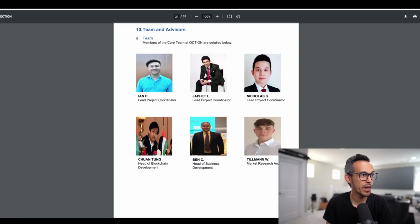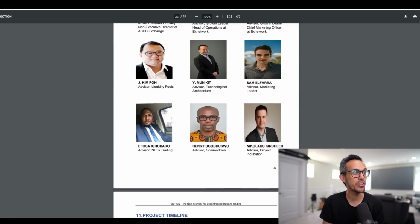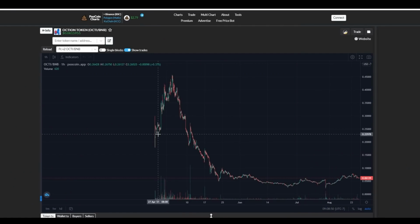They even have their team and advisors here. They didn't show them on the website. They gave their background, but if you want to learn more about them, it's here, and it's great that they're doxed. They also list the companies they've worked for, so you have a lot of trust in them and know they're behind this solid project. Wow, they have a huge team. Oh, these are their advisors. Still, a bunch of advisors who are helping them overall with everything they do, which is great.